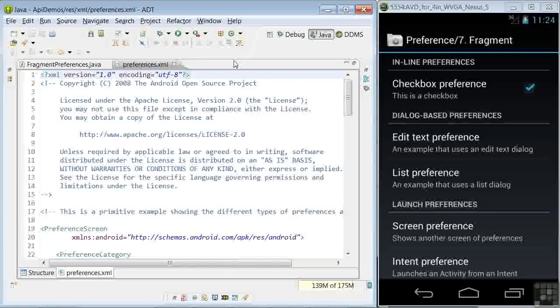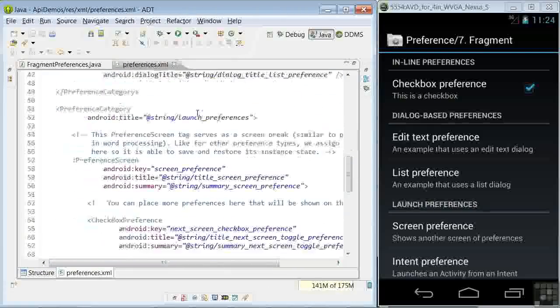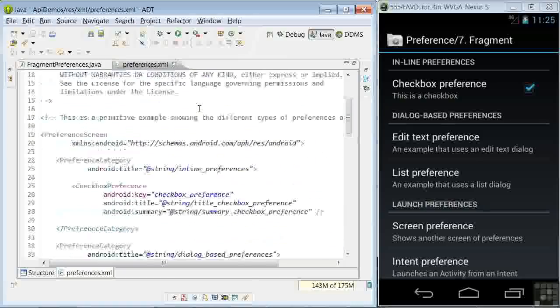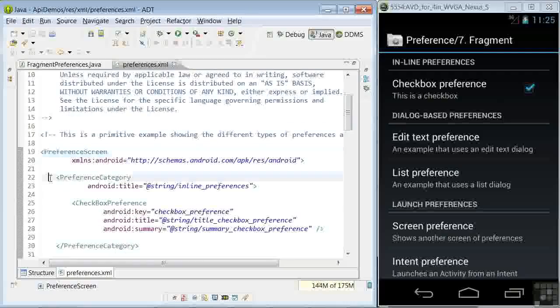So this is the code that defines the structure of your preference settings. Let's go through it and compare the XML code to what we see on the screen. In line 19, the preference screen tag declares that this is a preferences layout. In lines 22 through 23, the preference category tag declares a category grouping and uses the title defined in the inline preferences string.